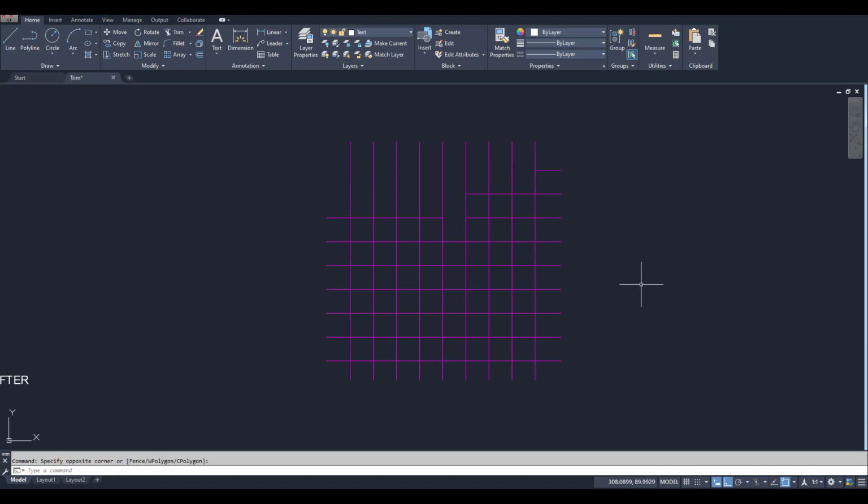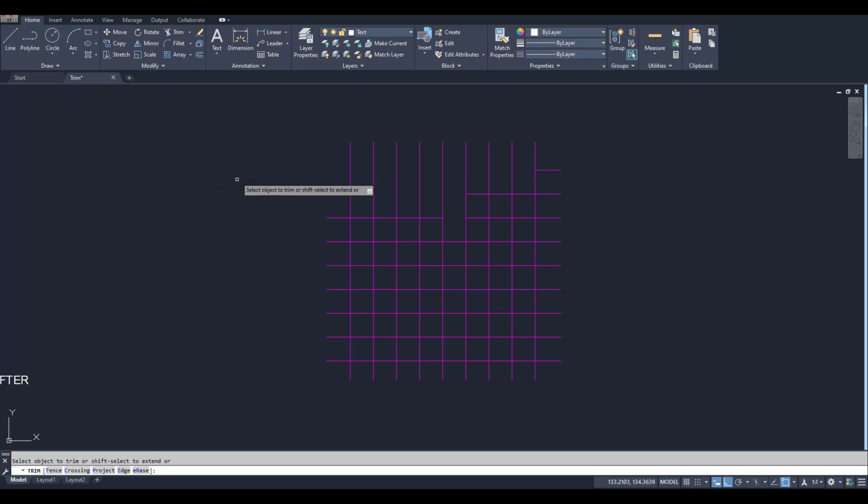Now the last demonstration I'd like to do is selecting everything as a cutting plane, and then you can go in and just chisel out little bits that you want to remove. So if I click on trim, now I'm not going to select any cutting planes, I'm going to press enter straight away, and what that tells AutoCAD is that I want to select everything as my cutting plane. It looks like nothing happens, but what it's done, it's selected everything.